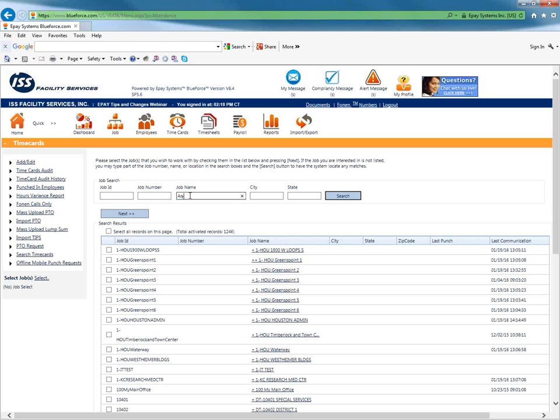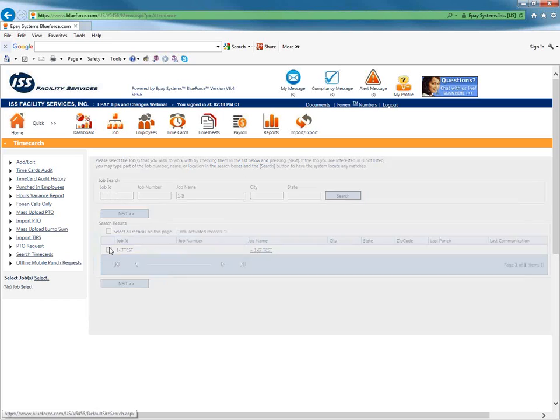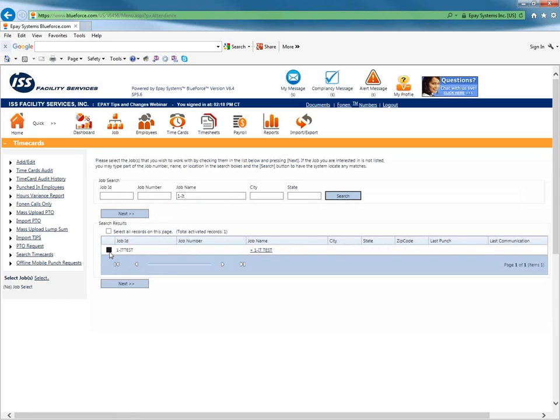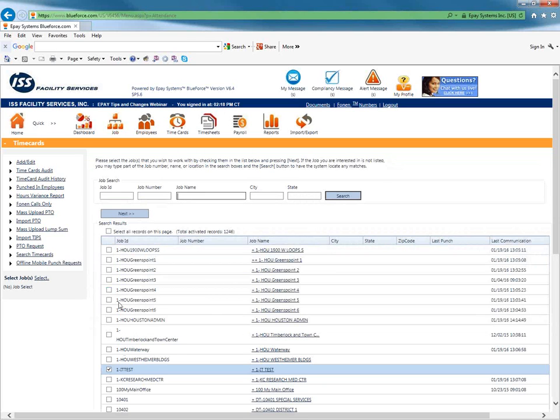If I have a grouping already created, in this case I do. Actually, I do have a grouping in here set up. I have this one called test group. If I just choose to pick that one grouping, it's going to pick all the jobs within that group. So one of the things I'll come off of my soapbox about with the time card screen or the job setup screen is to keep in mind you have groups that are created for you out there already. And those often are led with a number 1.